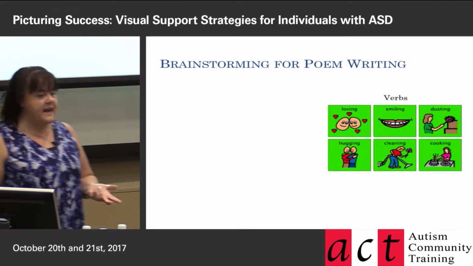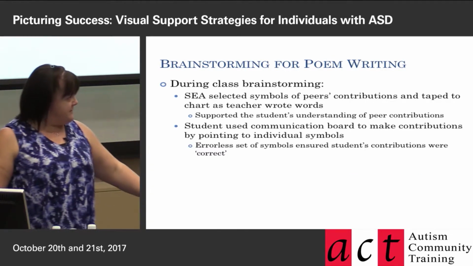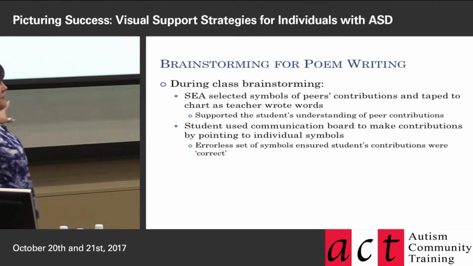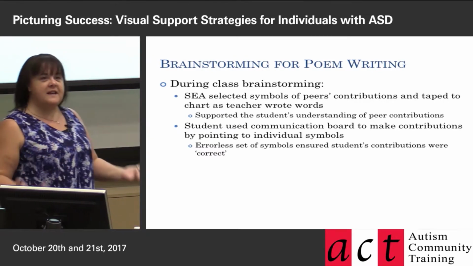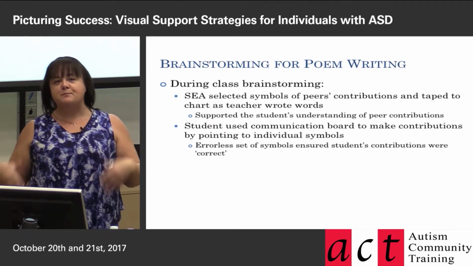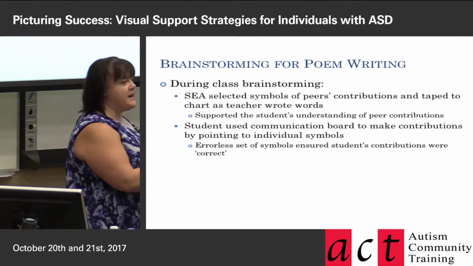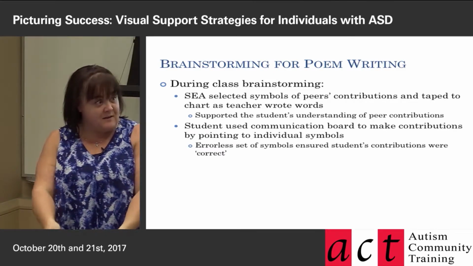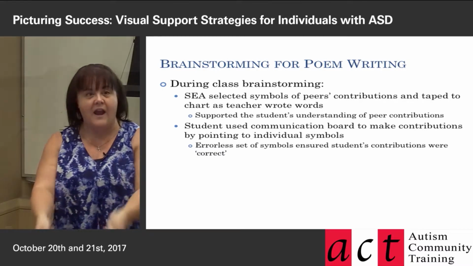So when the kids sat down to do their brainstorming, they're all sitting on the carpet. Instead of the SEA being on the carpet with the kids, the SEA was at the front of the room with the teacher. The teacher had chart paper, and the first thing that they were going to brainstorm were words to describe mom. While the teacher is explaining about describing words to the class, the SEA brings the describing chart, the little page of symbols, over to our student and goes through them, makes sure that the student sees all of them, knows what they are, and hands her that.